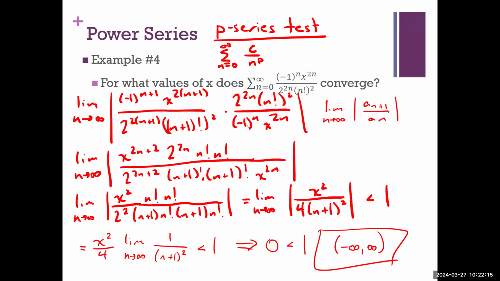When do geometric series converge? Under what conditions? When the ratio is between -1 and 1, right? So -1 is less than r, which is less than 1. Or equivalently, r is within 1 of 0, so the absolute value of r is less than 1. That is where the condition of the ratio test comes from. I'm treating it like a geometric series. I want it to act like a geometric series that converges, which means I want that ratio to be less than 1. Since I'm looking at absolute values, it can't be negative.